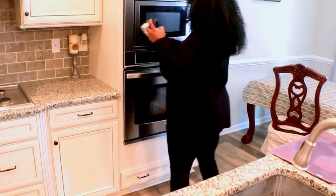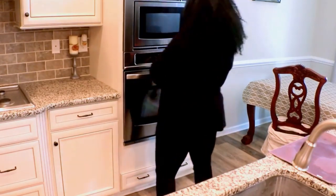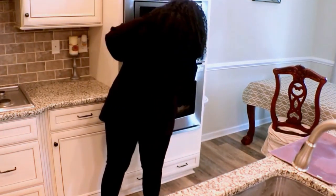Next, I'm gonna clean my appliances. Because I have very much to use, stainless steel cleaner.